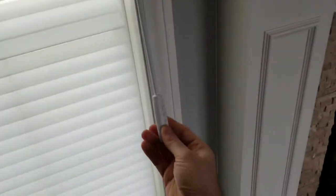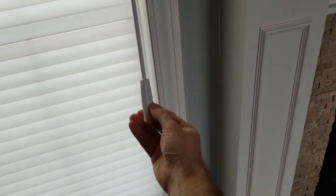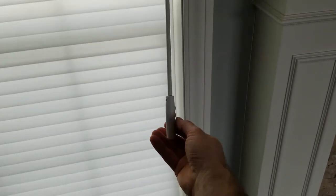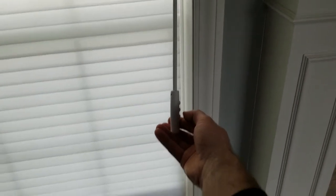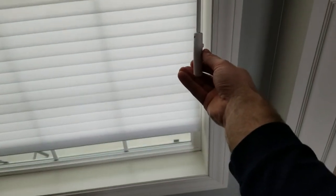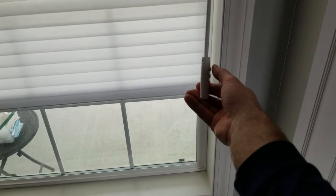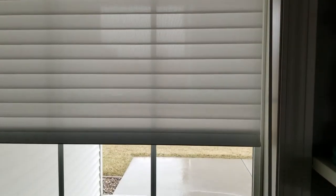And it opens up a little bit, but supposedly I'm supposed to be able to hit the down button again. It doesn't open up the vanes. Now I can go up, I can stop it in the positions, any position I want. But as you can see, the down does not change the vanes.